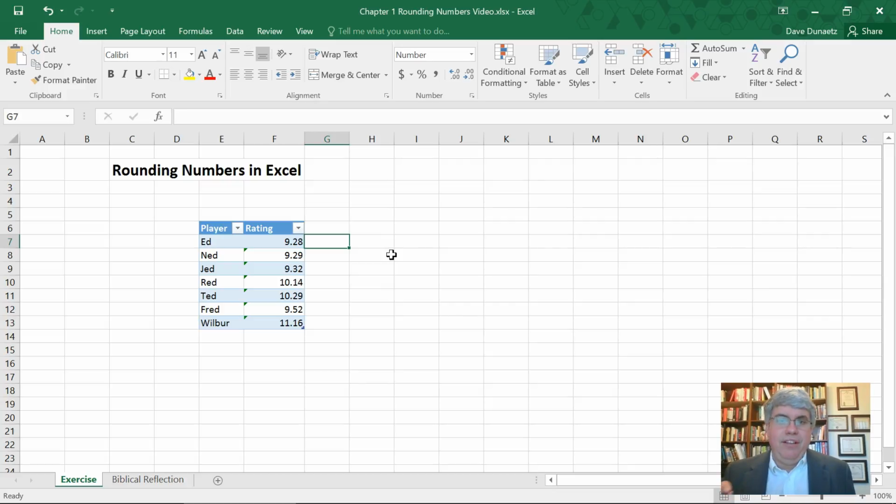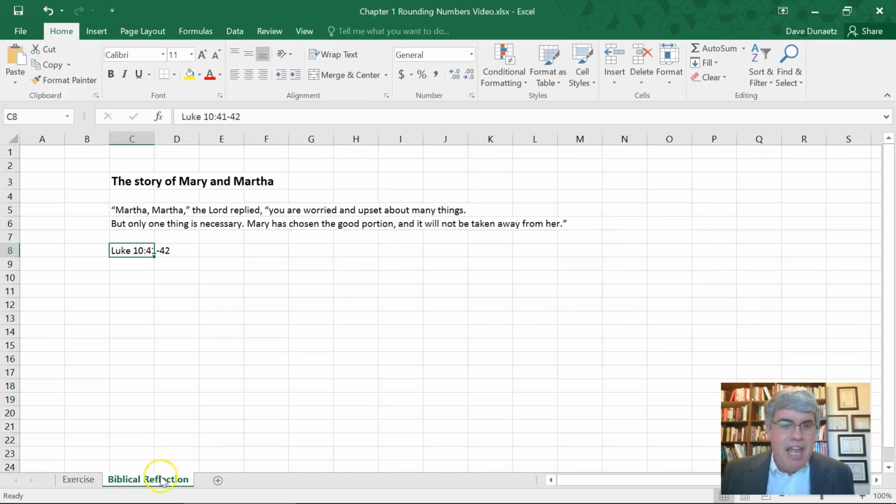Now I'd like to link this concept to a biblical concept, a reflection on some biblical concept like we do at Azusa Pacific University. And that has to do with the story of Mary and Martha. Mary and Martha were two sisters. Jesus went over to their house one time, and Martha was excited that he was there, and she started getting the house ready and started cooking and preparing a meal and setting the table and was running around like crazy. But Mary, she just sat there with Jesus and the disciples as Jesus was talking.